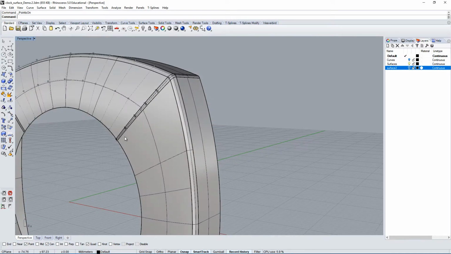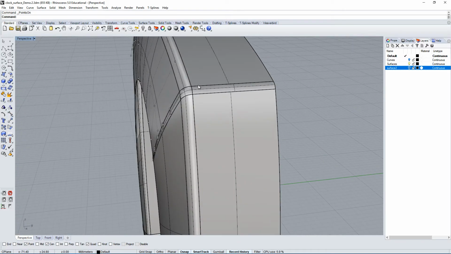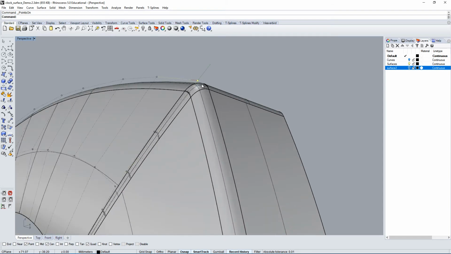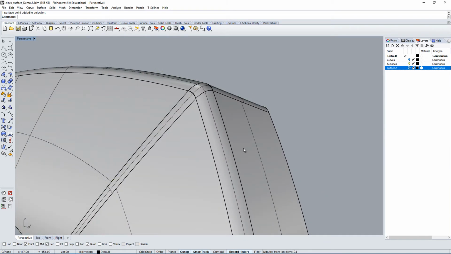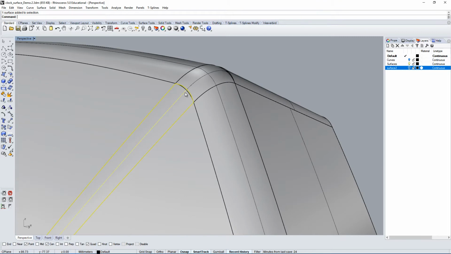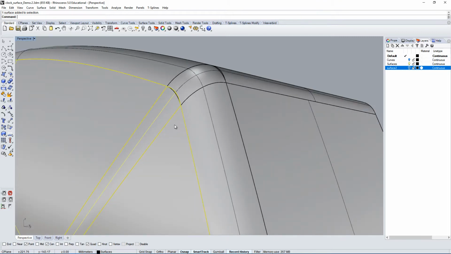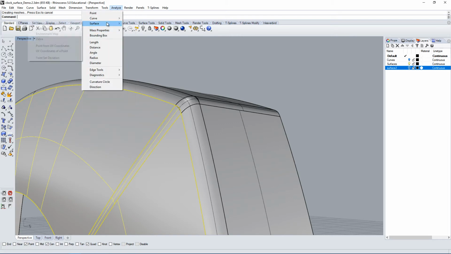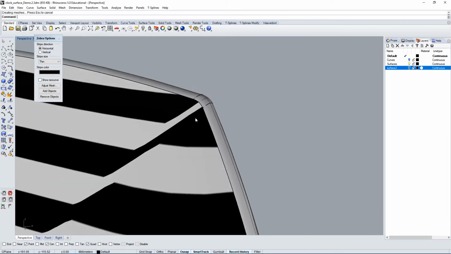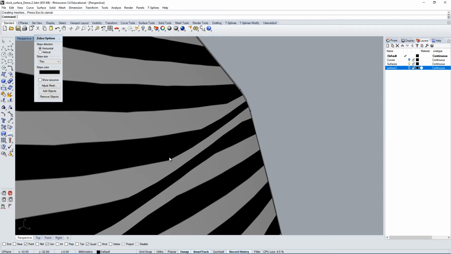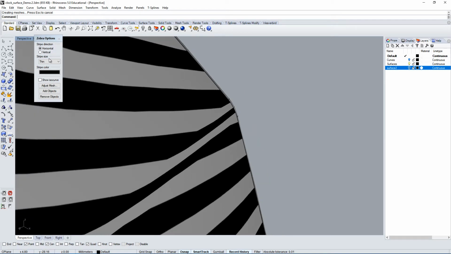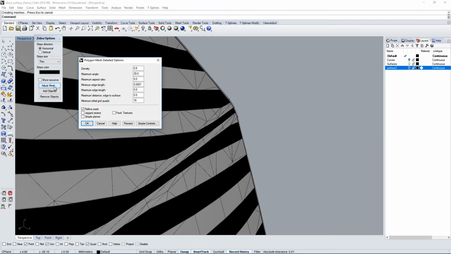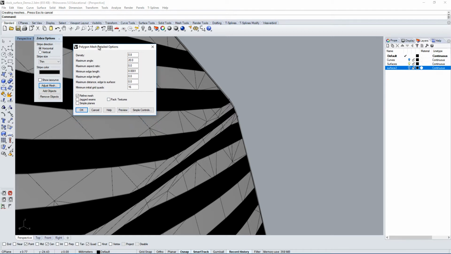And okay, we're back to where we were before. So you can see this edge doesn't line up, and that's fine because we've already lined it up to be curvature, which means if we join these surfaces and we analyze them, you will see that they look pretty good. You can see that it's relatively smooth in between, and the tessellation I'm using for the mesh is actually relatively low. It's not very good, it's not very detailed.